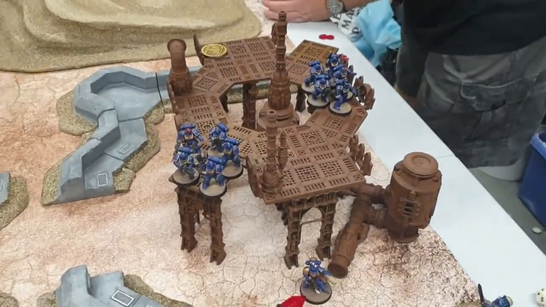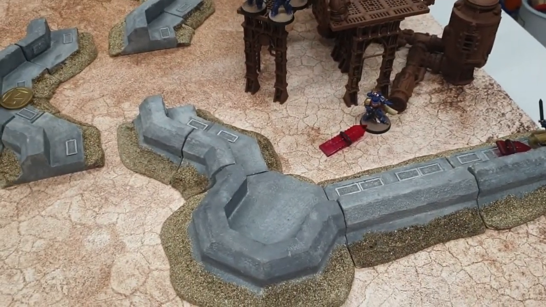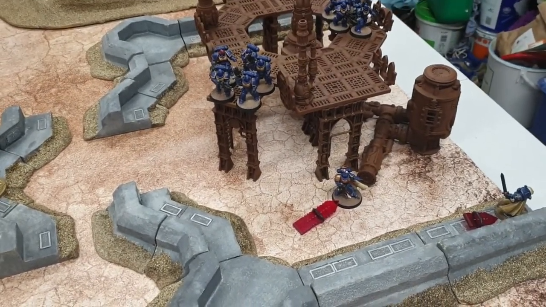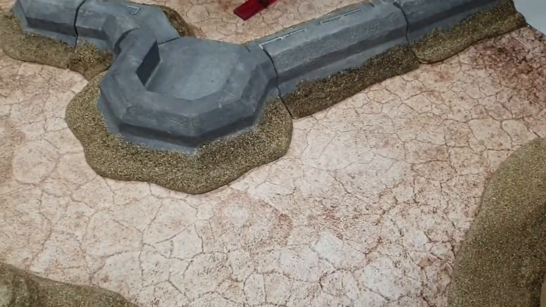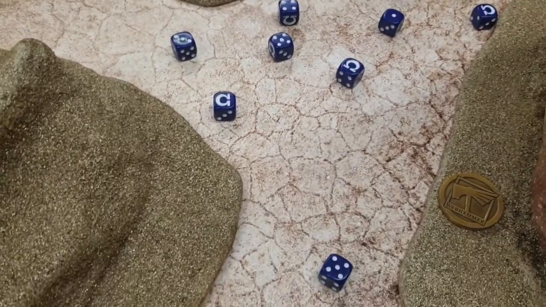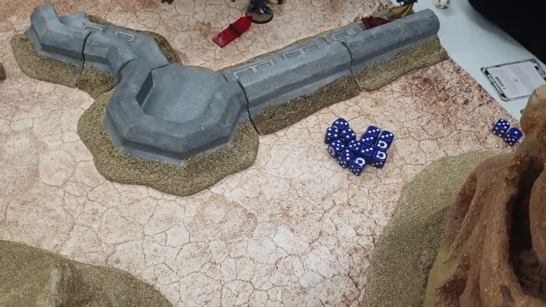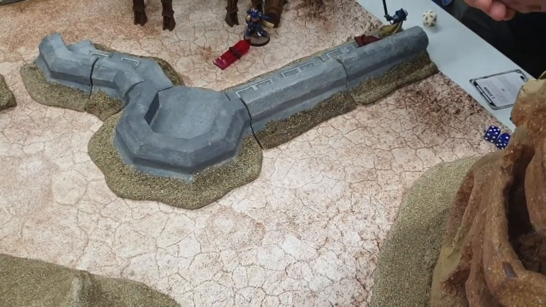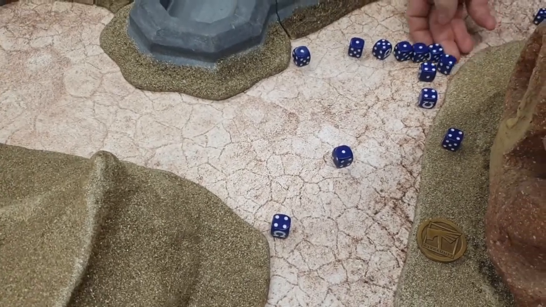Is this where your money is, Chris? I'm hoping. Your new arrivals. How many shots? 15 shots. Hitting on 3s, wounding on 4s, no rerolls. We'll be back with that. 2 misses and 13 hits, so wounding on 4s. This is the moneymaker right here.